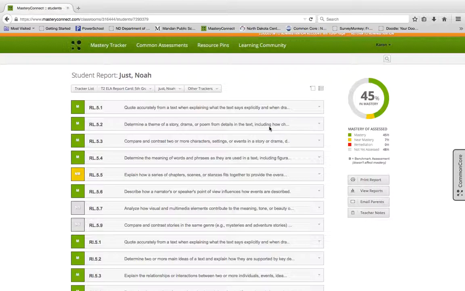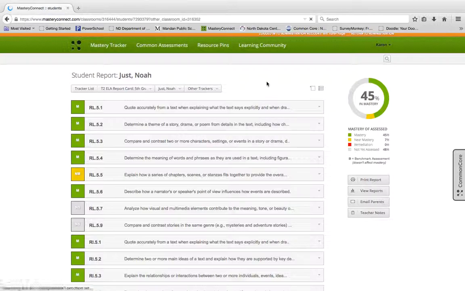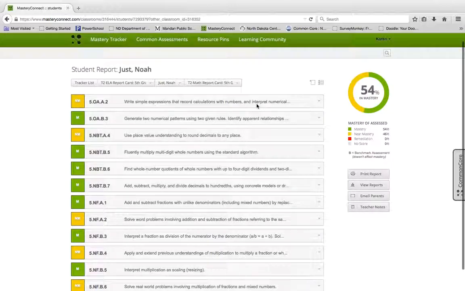There was some concern that you don't want to show the parent other students' scores, and so what you can do is switch between the two trackers for that student without showing the full tracker to the parent, and that can be helpful.